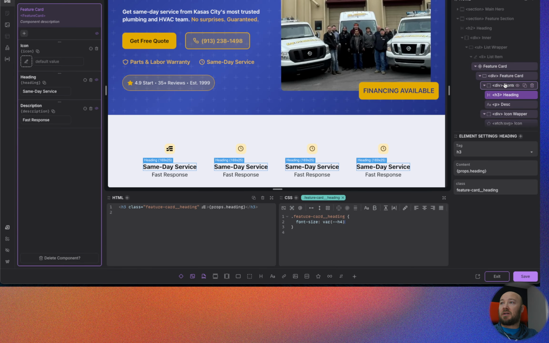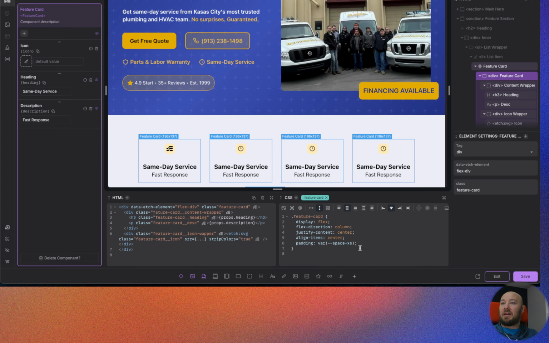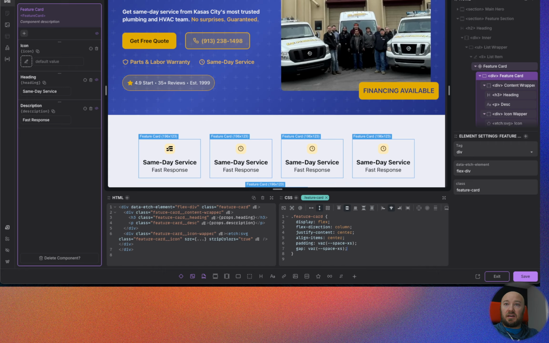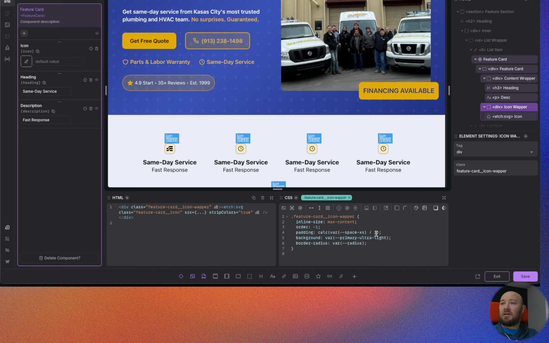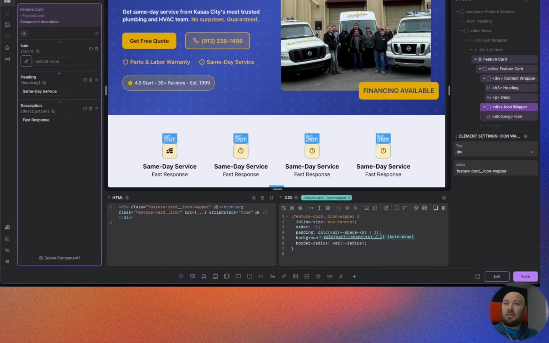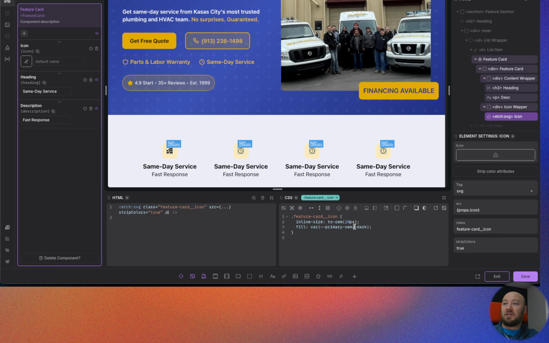Makes it a little bit smaller. On my gap here, I'm going to set this to space XS as well. Bring that a little bit closer. And then on my icon wrapper, I think I want to leave that where it was, a little bit bigger. And maybe what I'll also do is go up in size a little bit on my icon.